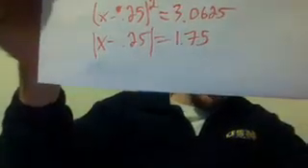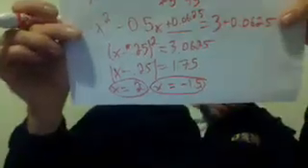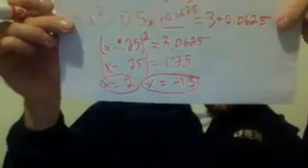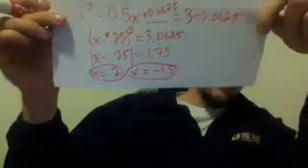So we should get, oops, absolute value. Yeah, that was almost a boo-boo. Absolute value of x minus 0.25 equals 1.75. And then again, set up your two problems, and we'll get x equals 2 and x equals negative 1.5. I'm not going to show the basically one step in there because I've run out of room on my paper. So you should get 2 and negative 1.5. Okay.